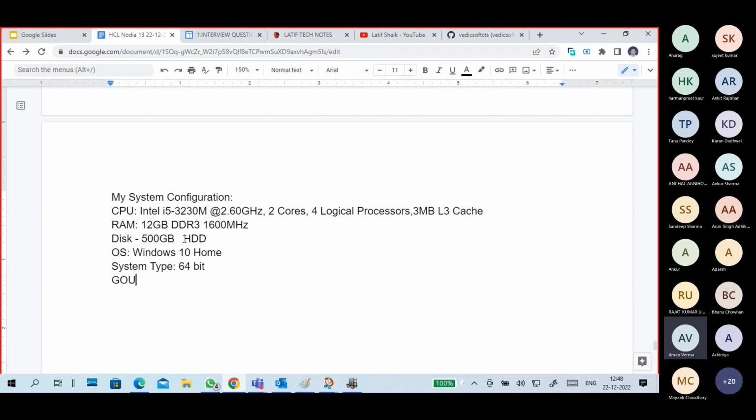And I have a GPU. My graphics card is a 2 GB graphics card. I use an NVIDIA GeForce GT 720M. If you want that also, we can add it.